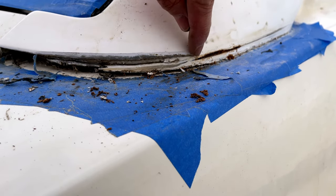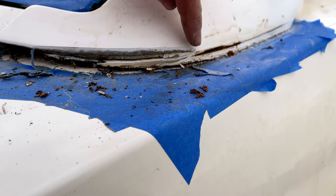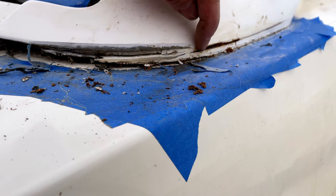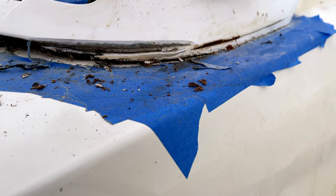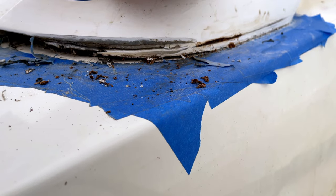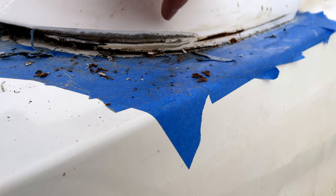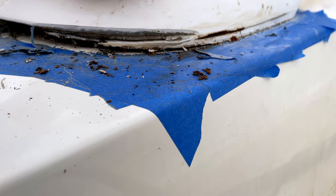So I think what we'll do is we'll have to grind all this joint out as far as we need to get rid of the timber. It mainly seems to be at the front here, but I think we will have to work back and just see how far that goes, get it all out, and then we'll be able to use some thickened epoxy to fill that gap and then fair it, and that should be a good repair.